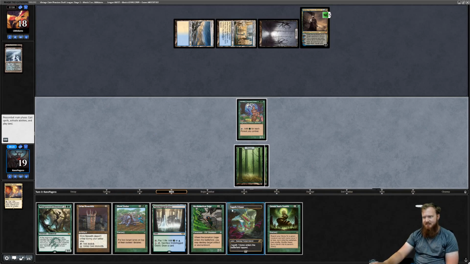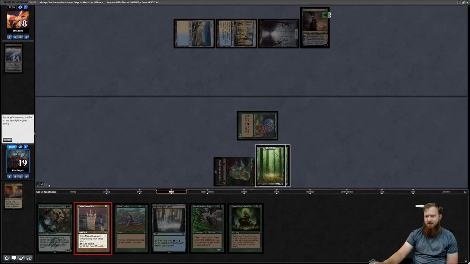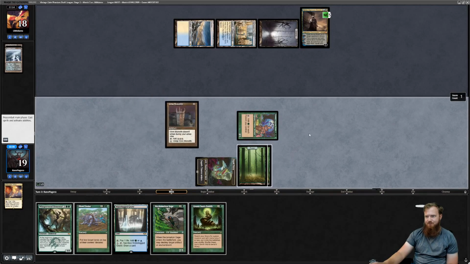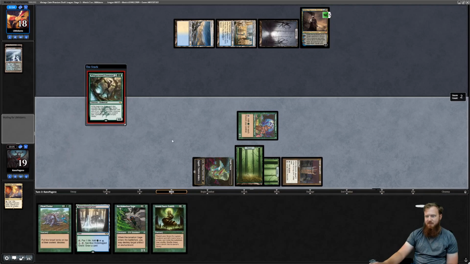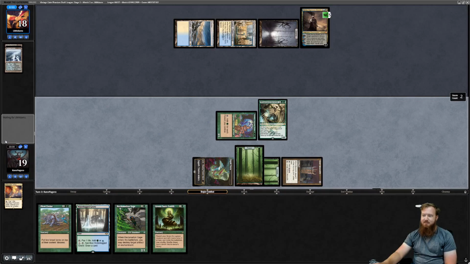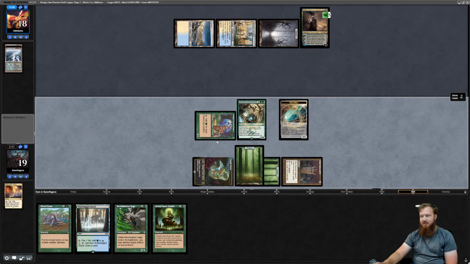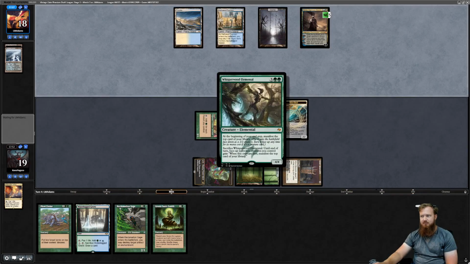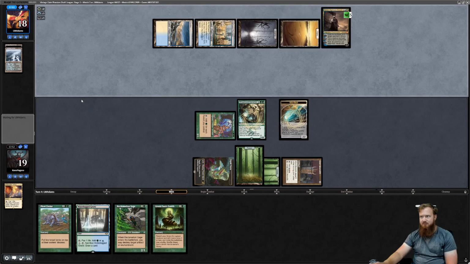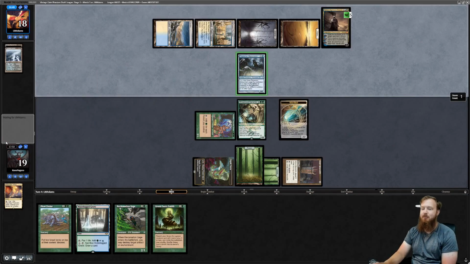Unless they Daze. So play Zagoth Triome. I could play around Daze by playing Grim Monolith. I think I'm going to do that, actually, because we're not going to need the mana acceleration off Grim Monolith. Okay. And this is a you-must-answer-this-immediately type threat. Whisperwood's gonna manifest a Ravenous Chupacabra. Metamorph? Yep. Phyrexian Metamorph, so they're gonna copy Whisperwood Elemental.